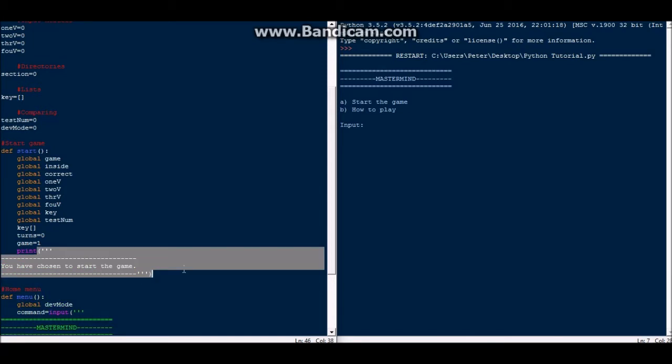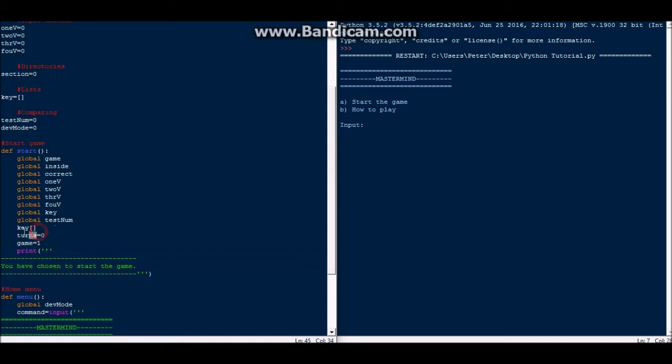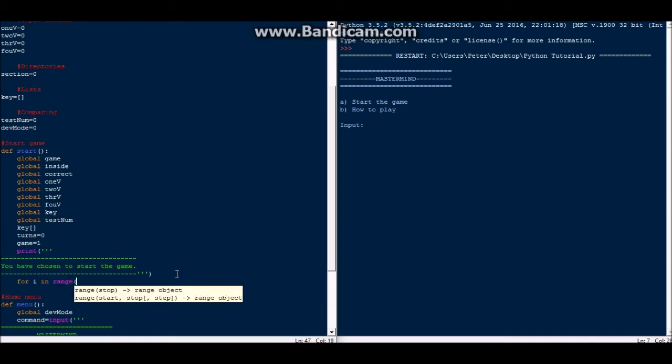So once that's started, we're going to need to create this key that will be the center of the entire game. To create the key, we're going to do basically a repeat loop for i, which is a new variable, in range 4. So basically we'll repeat it 4 times.